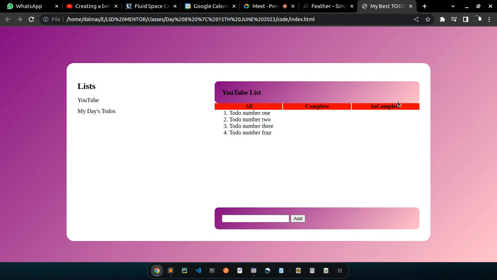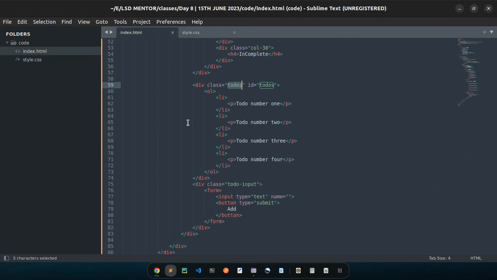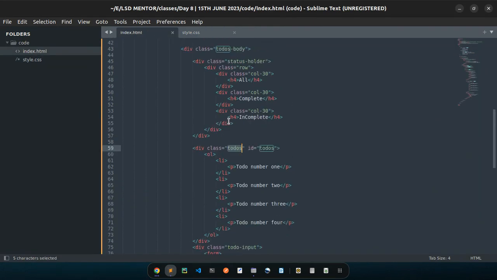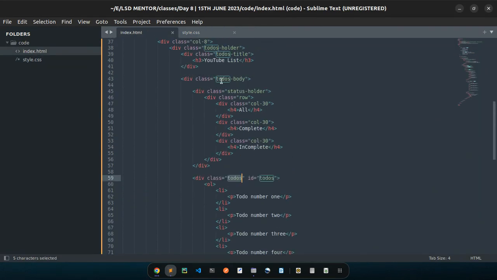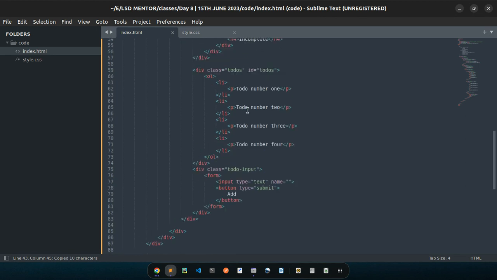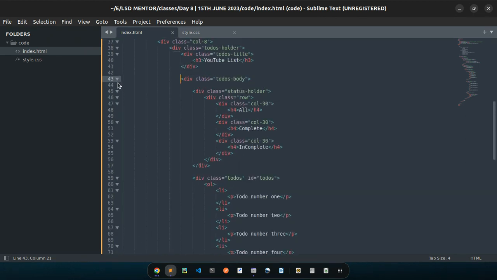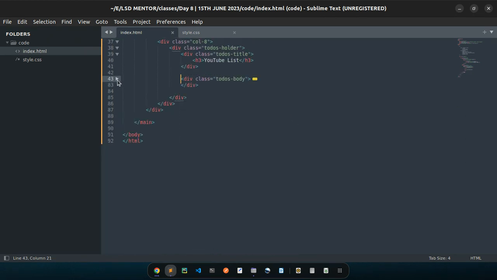Now this one is totally misplaced. It should be somewhere, so let me see where it is and style it too. It's under the to-dos body. Or we could have actually done the to-dos body, not just the... let me see where it ends. Copy there, there. So to-dos body, to-dos title, to-dos body.